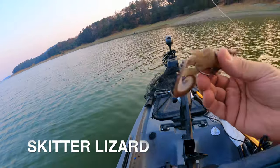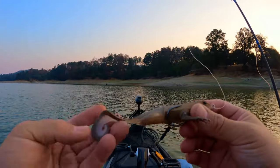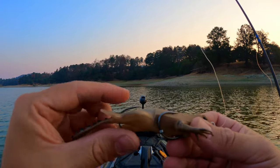All right, I'm eager to try this one out. It's the new lizard that I picked up. And let's see if this one works for some topwater action. I hope so.